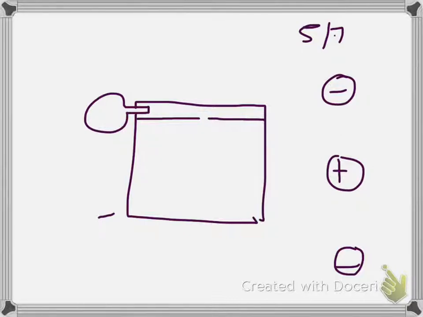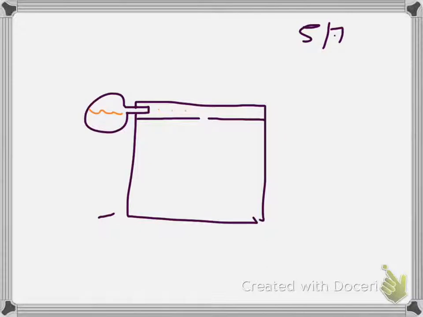So what Millikan did, and this was really fairly brilliant, is he took oil. I'm going to put oil in there. And he used what's called an atomizer bulb, which is, if you've ever seen a squeeze bulb, that's an atomizer. It makes a fine mist of something. And he sprayed a bunch of oil droplets into a container, and like I said, I'm getting the diagram a little bit wrong, but it's okay. There was a very narrow opening in the top plate, so oil droplets could only pass through about one drop at a time.